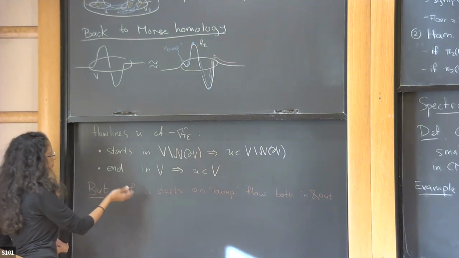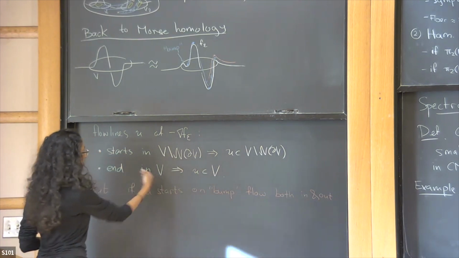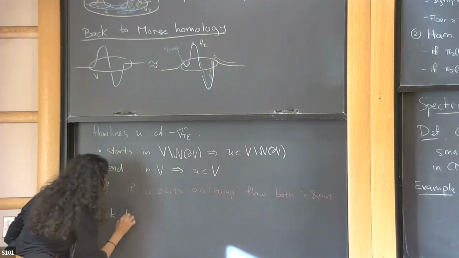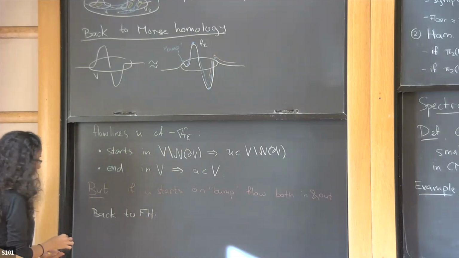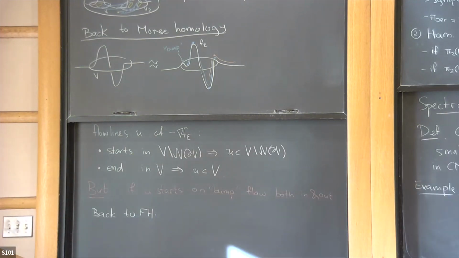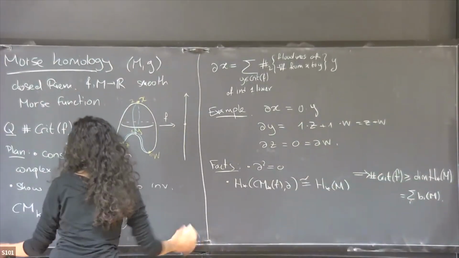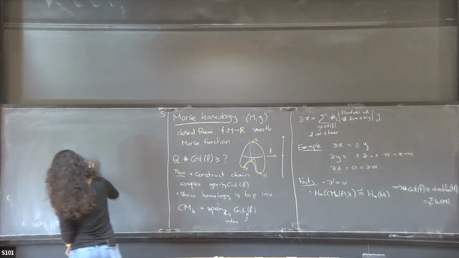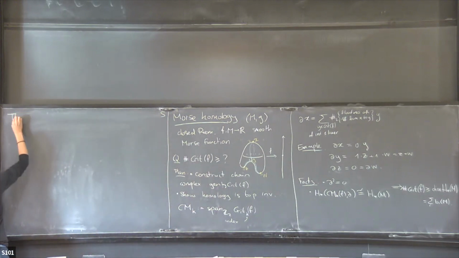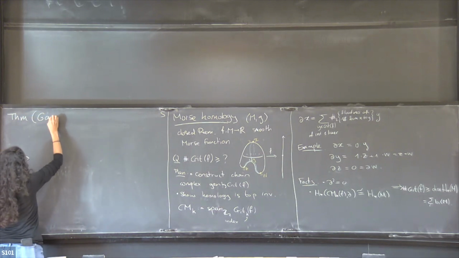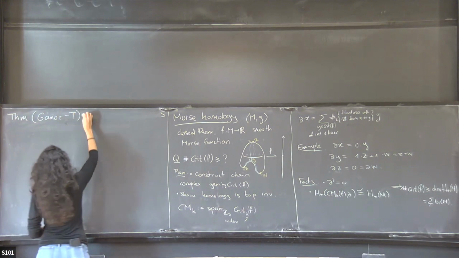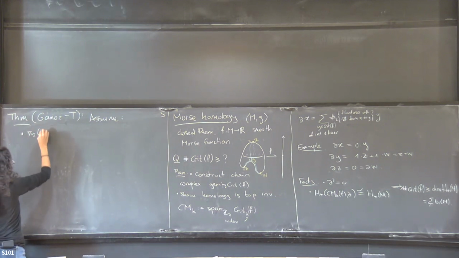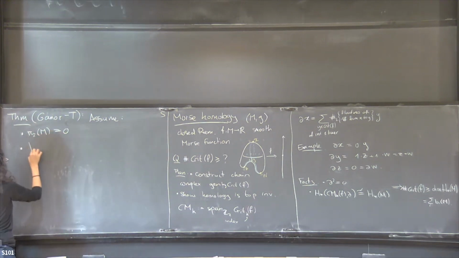After I will tell you that it turns out that if you assume that pi 2 is 0 and the domain V is nice enough, then you can adapt this picture to Floer homology. So basically, back to Floer homology, then maybe I'll write it here. So the claim is, and this was obtained jointly with Yaniv Ganor. So the assumptions are, assume that this second homotopy group vanishes. Assume that the domain V is nice enough.